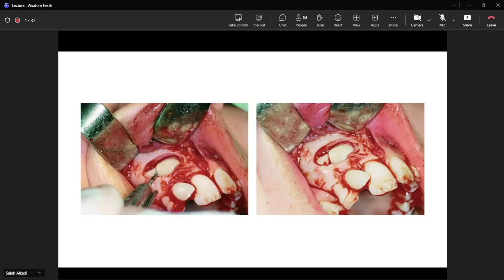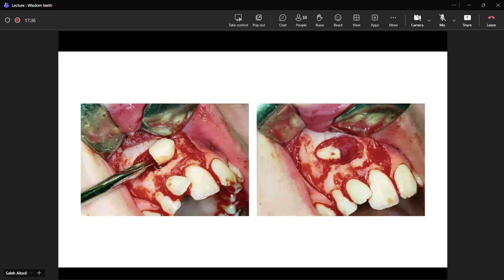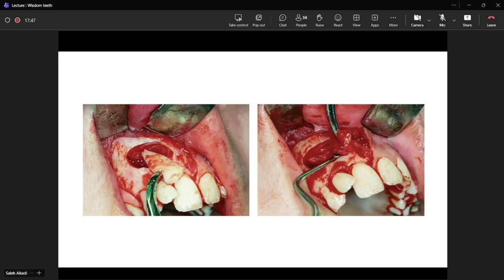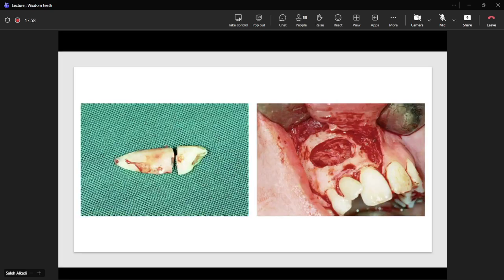So here the surgeon sectioned the crown away from the root and removed the crown out. Then you can create a point of application in the root structure and mobilize the root mesially or anteriorly. So you get the root out of the jawbone. Of course, you need to remove any remnant of the dental follicles and smoothen any sharp bone.